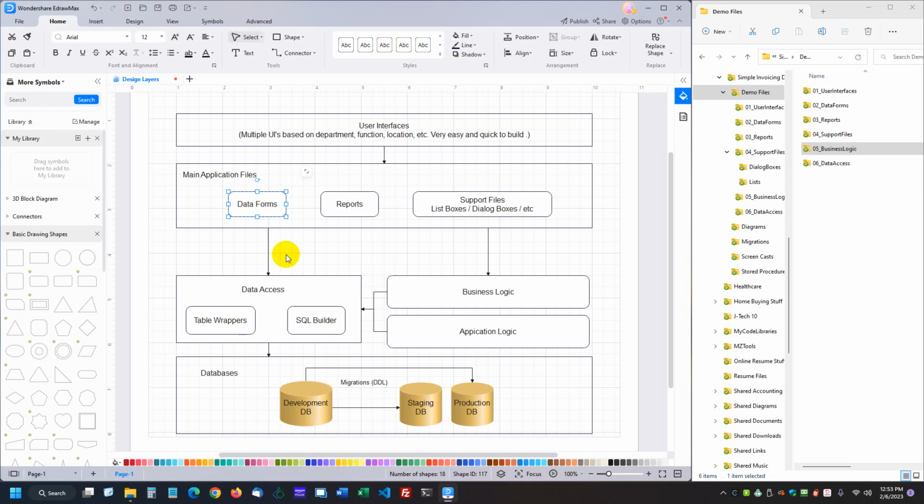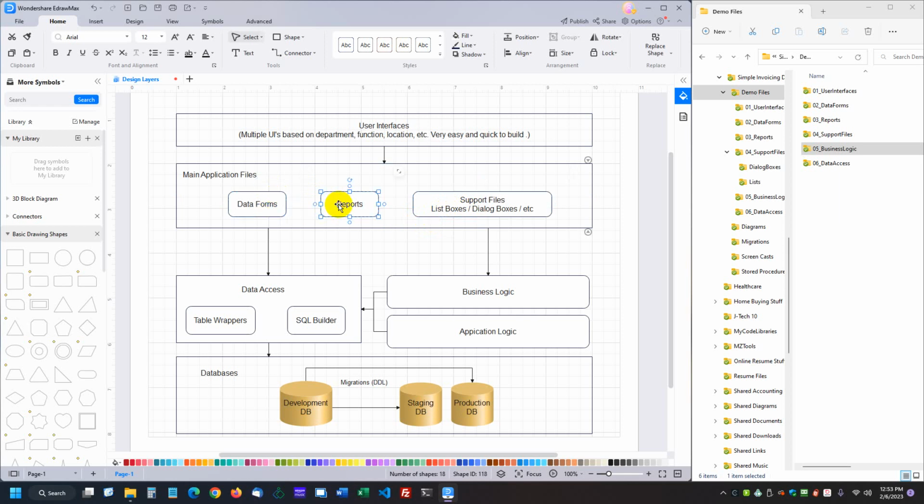There may be drop-down lists in that form. Some of your fields might be where you select from a drop-down list, and in that case, if the user has the rights to edit that drop-down list or the contents of it, that's what a list box is. They pull up a list box, it will pop up in front of the user, and then they can manage what the contents of those drop-down lists are. Those are all kind of part of the data forms.